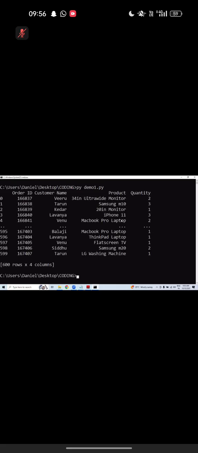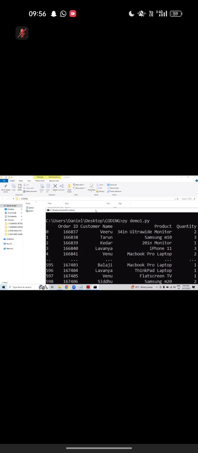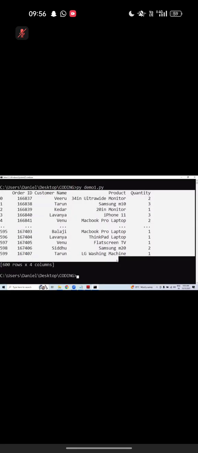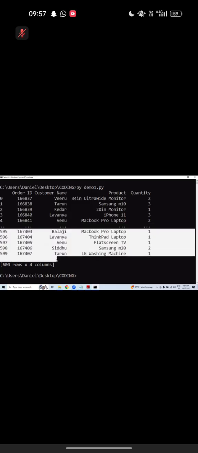Nice. We got a data frame. Beautiful, sir. What exactly have we done? Here is a physical file. We have given this file to pandas, and pandas is giving what exactly? A data frame. Then total how many rows? 600. If there are more rows, pandas will display the top 5 rows, 1, 2, 3, 4, 5, and the dots mean we have extra data, don't worry. And the bottom 5 rows will be displayed.